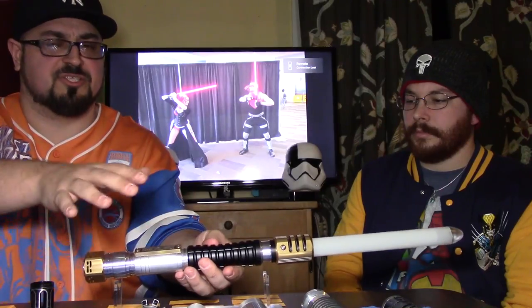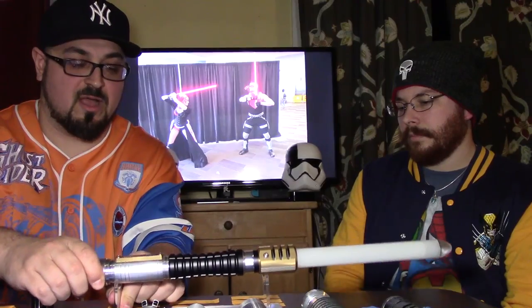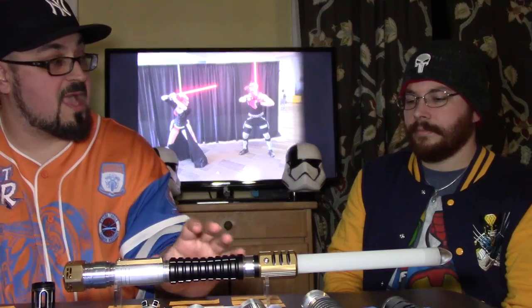This does have flash on clash, but we didn't show it. Now, here's what's awesome. I'm not going to demo it on my phone because it just won't work. Electrum has an app. You can color blend, change your sound fonts, change your flicker, your pulse, what color you flash on clash, and a lot of other options from an app on your device via Bluetooth. That is pretty snazzy. They're not the only one that does it, but from what I've heard, their app is the best developed.